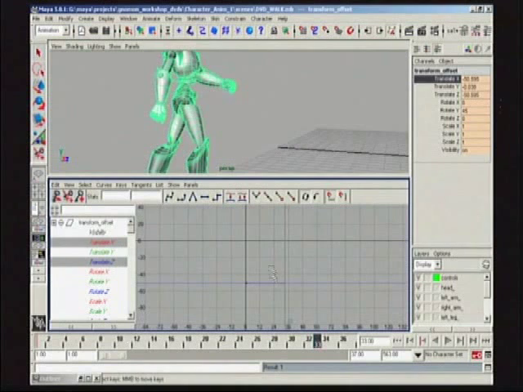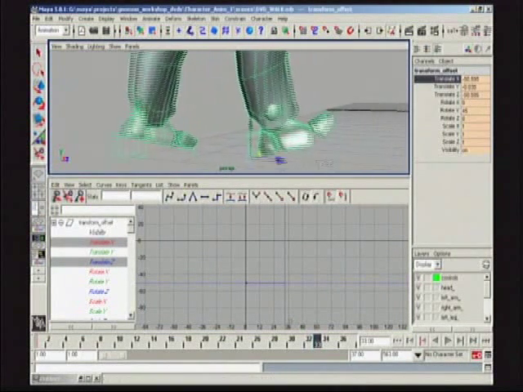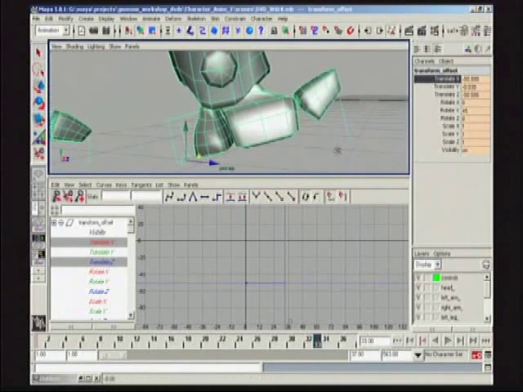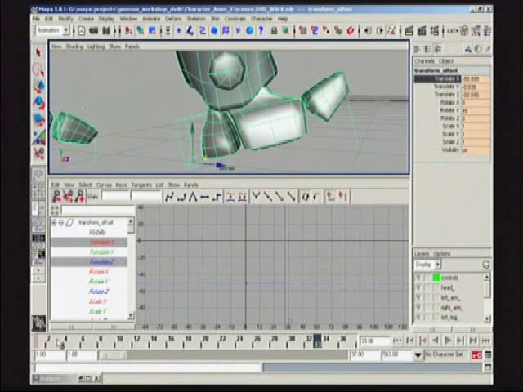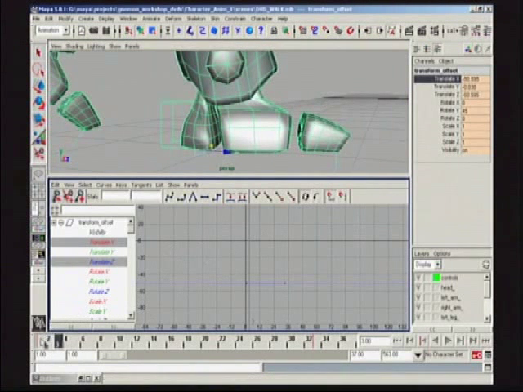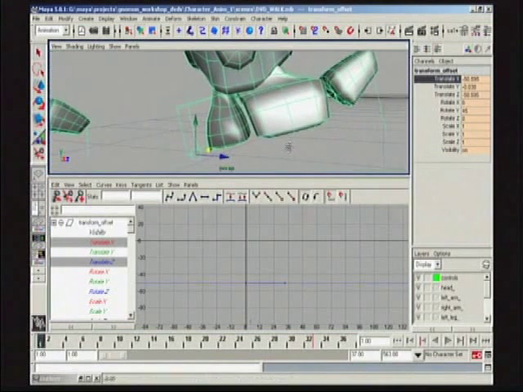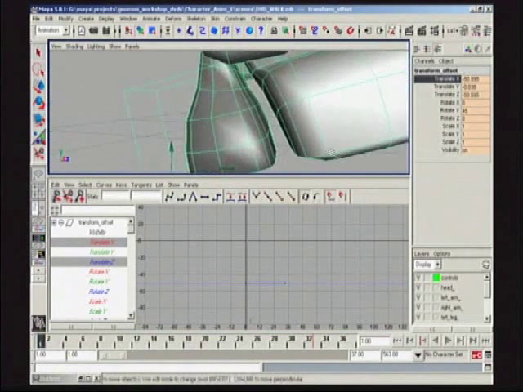But again, I can multi-select them and get in really close to the foot here and see what happens on frame 3. You can see right now the foot's there and the foot's right back there. What we want to do is have this point of contact be our base, our sort of homing position.